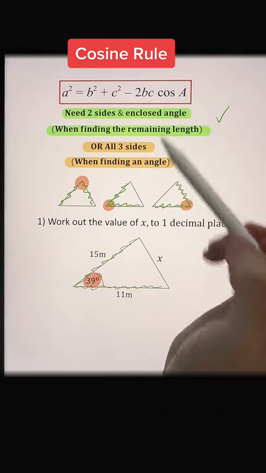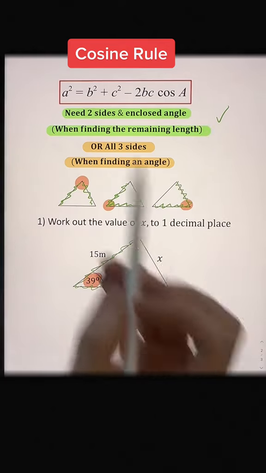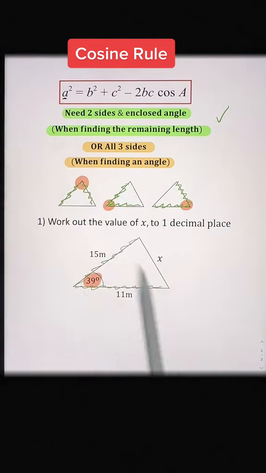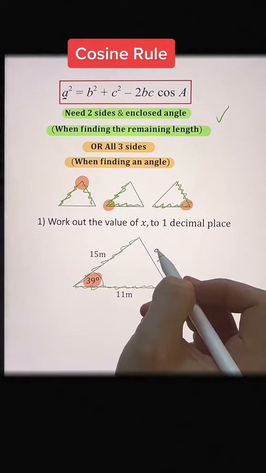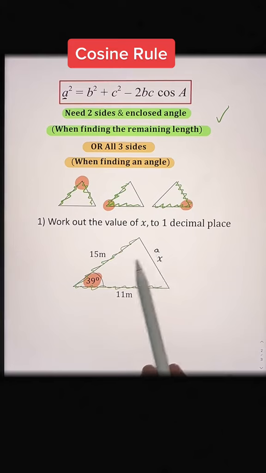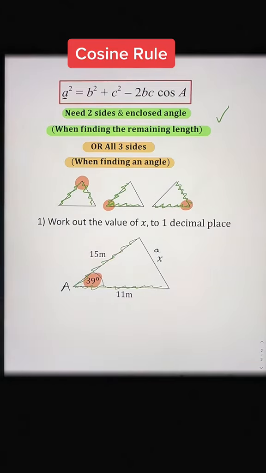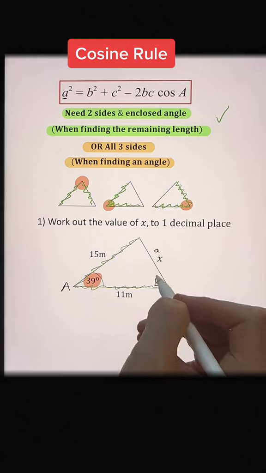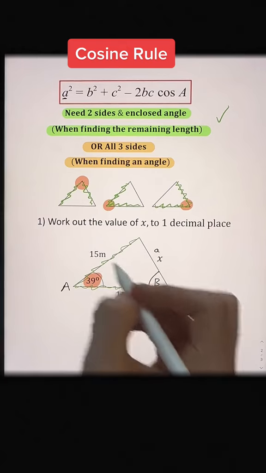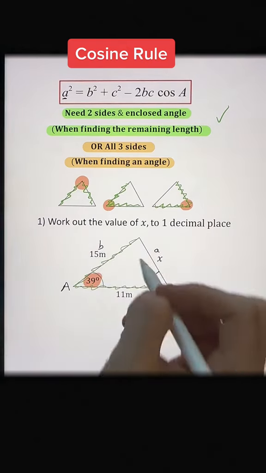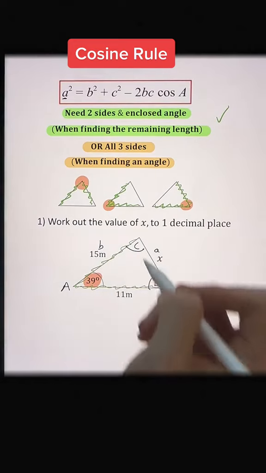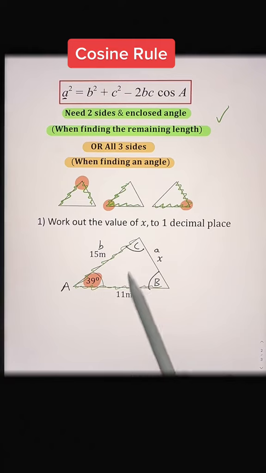Hence, applying the cosine rule, we always label the side we're finding as the lowercase a. So in this case, my lowercase a is my x. If that's lowercase a, therefore I know directly opposite is my capital letter A, because the capital letter is always the angle. And the b and c make no difference. So the capital letter is the angle, so I can call this capital B, and directly opposite is the lowercase b. And I can label the other angle as being capital C. The angle is always the capital letter, therefore directly opposite is going to be the lowercase c.